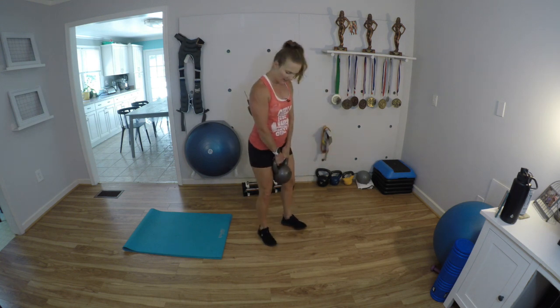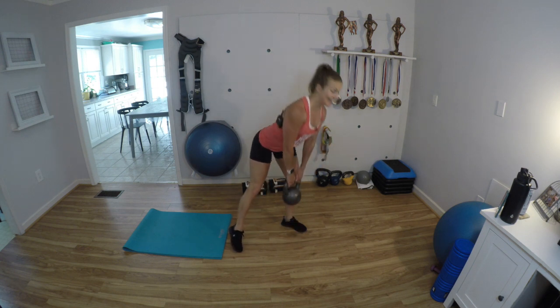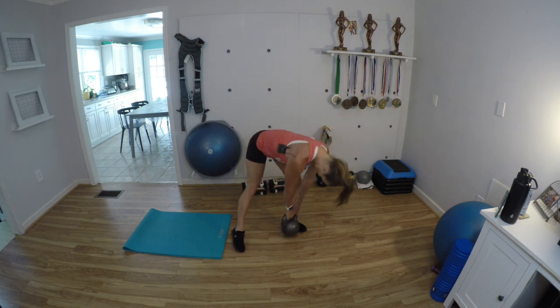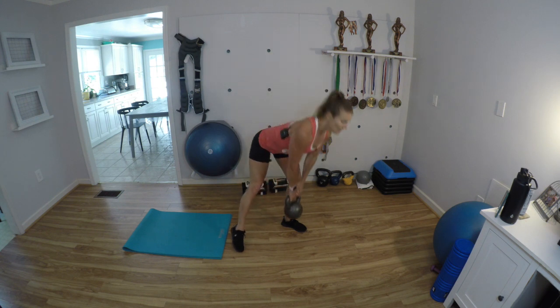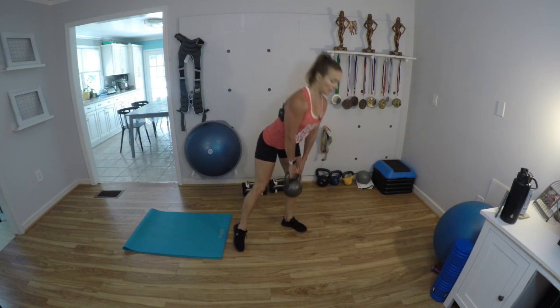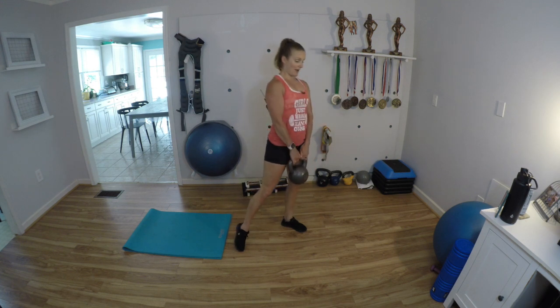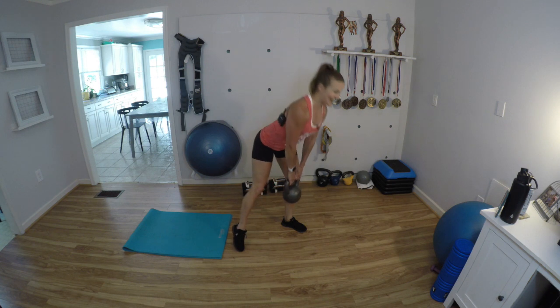Switch to the other side. Get that kickstand, abs in. Shoulders back, chest open, nice long neck and spine. So you want your gaze to be out in front of you some, not down at your toes the whole time. See how that makes your neck out of alignment with the rest of your spine? Keep your neck in alignment with your spine. Keep your gaze out in front of you to keep proper alignment through the neck and the spine. And just keep working. Yes, good job.